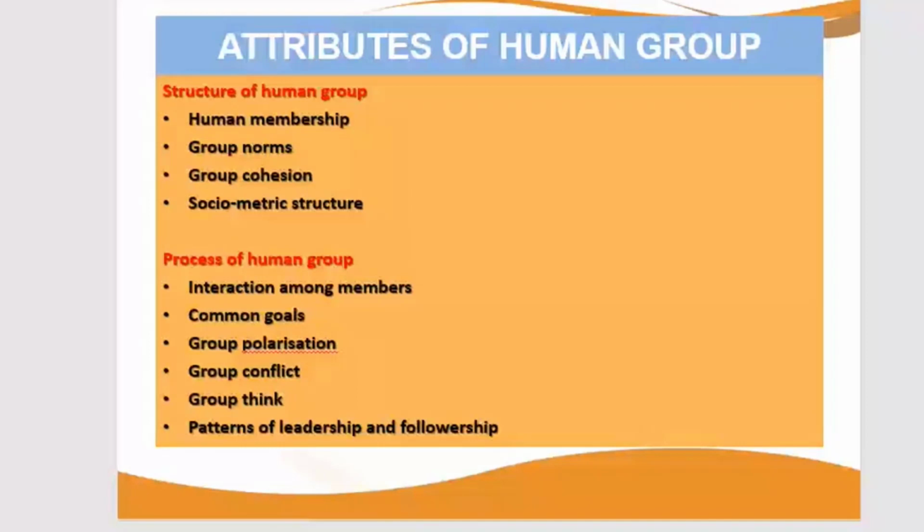In each and every group, there are stages whereby members need to make decisions. However, the decision will be group polarization. Then you have group conflict. You can't avoid conflict. You have groupthink. As mentioned again, what determines the group is leadership and followership. There need to be leaders, then there need to be followers. You can't all lead within a group. And differentiation of groups, that is point number 2 under the discussion.